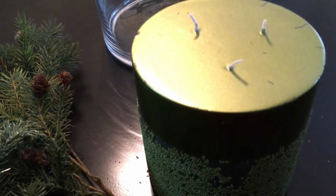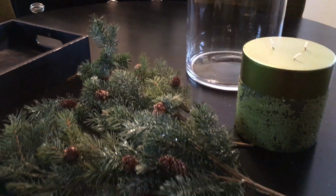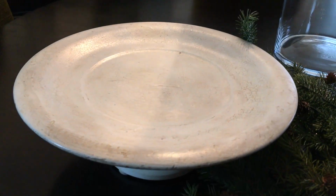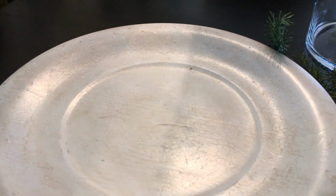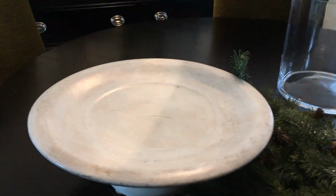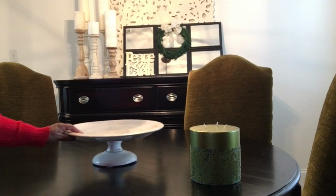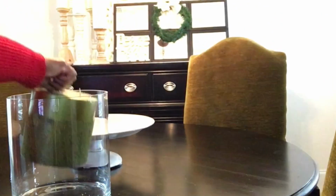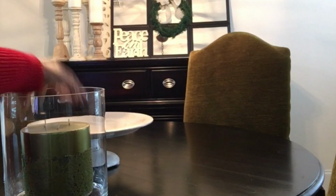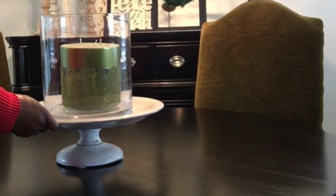We're going to be using this rustic aged cake plate here, and you could use something like this. It is a very simple piece to use, and you could just add, as you see here, the cylinder on top along with a large candle. You can use several candles in here on a smaller scale, varying in heights. And as you will see here as I put it together, how simple it is to do this. And this is a very simple, again, elegant centerpiece for your kitchenette dining table.